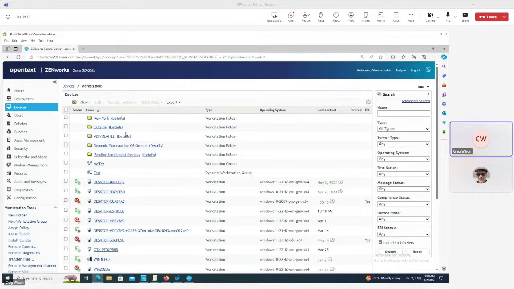So you'd have one bundle that points to a share variable, but depending if it was in the New York device folder or outside device folder or whatever. And I remember a saying we used to have is closest to the device wins. Right. Yes. Whichever one's closest, it inherits it to that level. Right. Awesome.